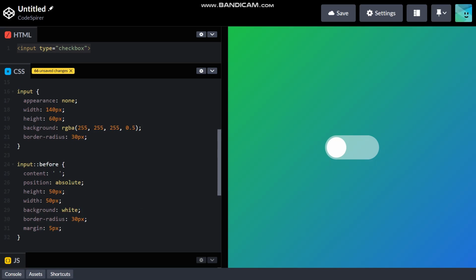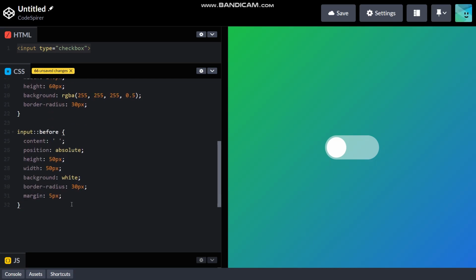Now we need to specify all the actions concerned with this. But for that, I want to give a blurred shadow to both input and input before.